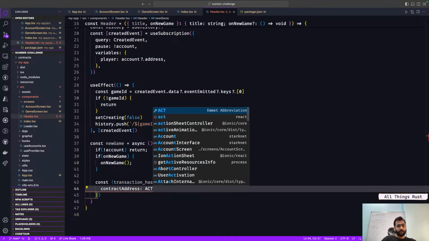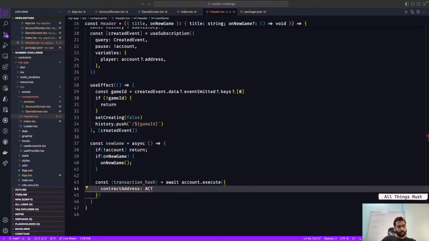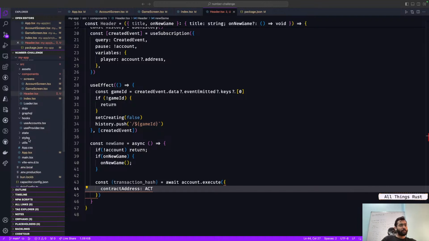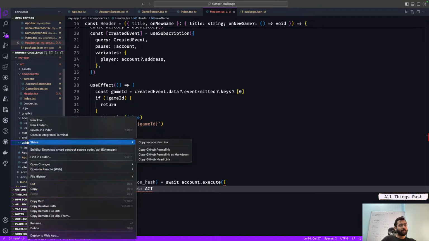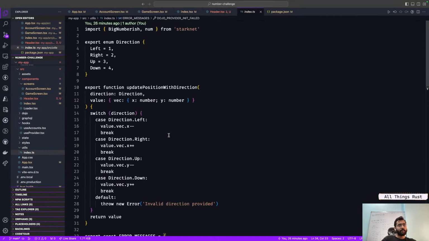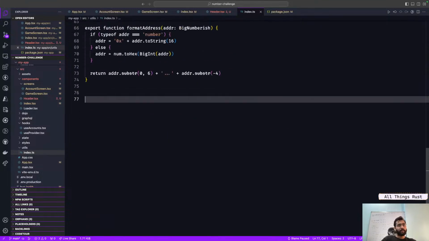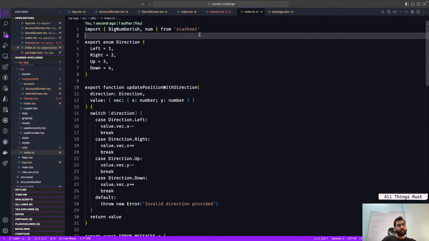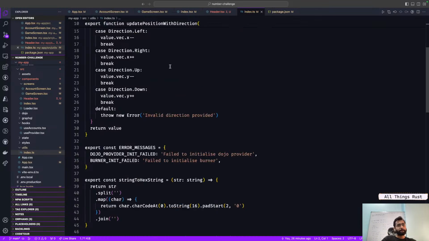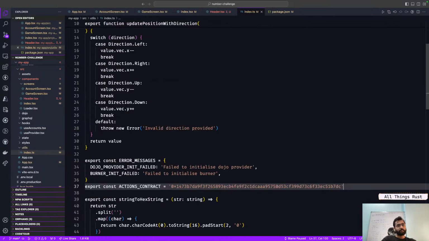Okay, so we have to keep the actions contract as well in the utils. We don't have a constants here. Okay, we can just keep the constants here.